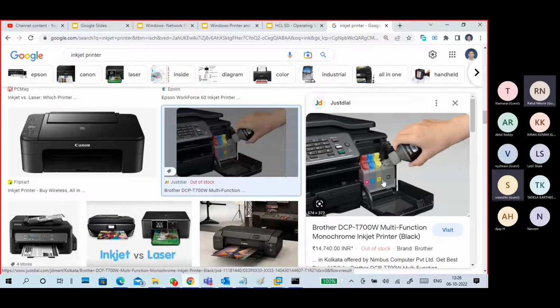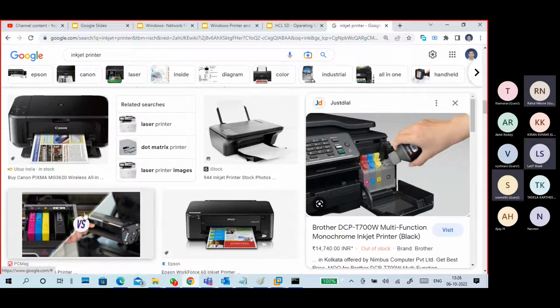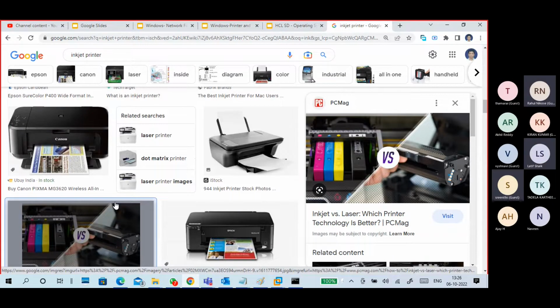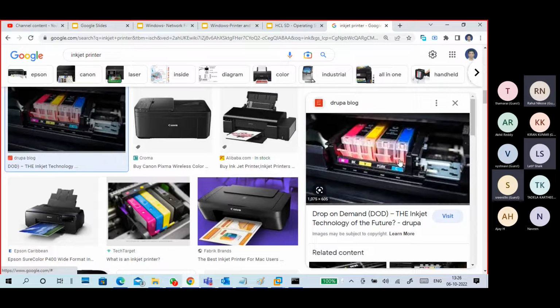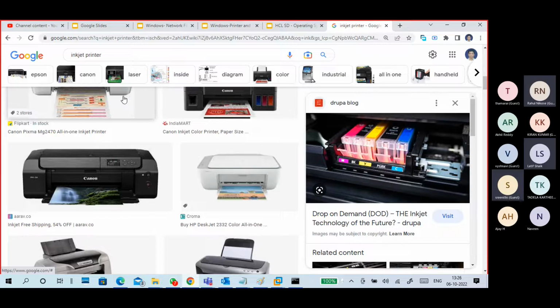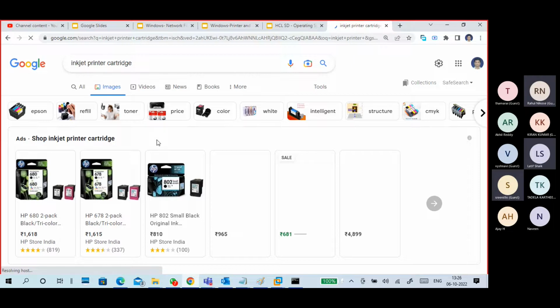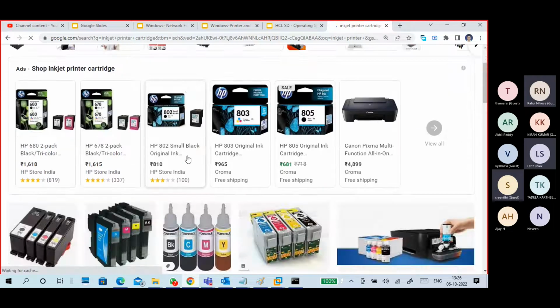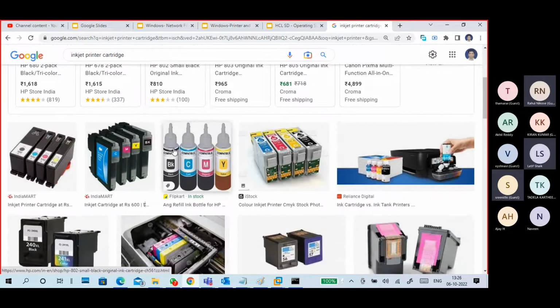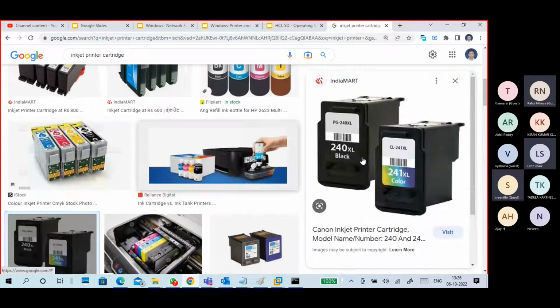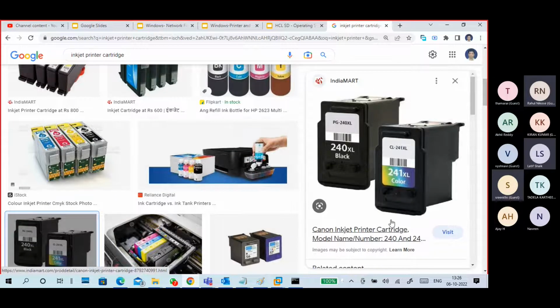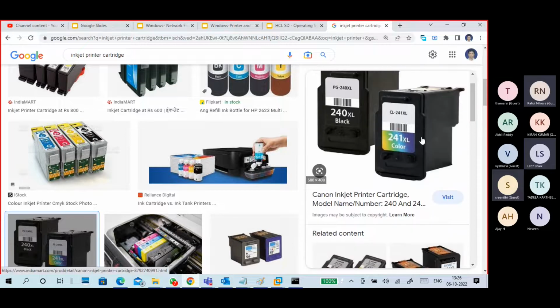Continuous ink supply system means we have direct, high capacity cartridge boxes where we can pour the ink directly. Earlier we had normal inkjet printers with normal cartridges. Even now we can purchase these kinds of cartridges. What happened here? It's low capacity: once 50, 100 prints are completed, you have to buy another printer cartridge. It is costly also.